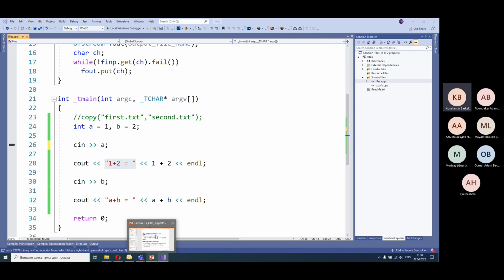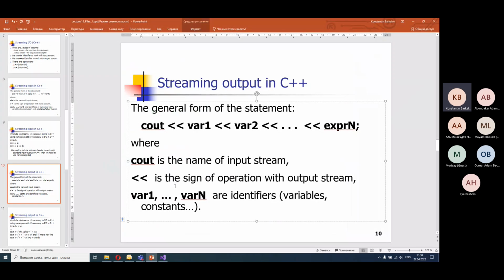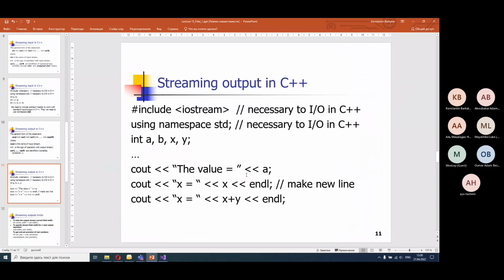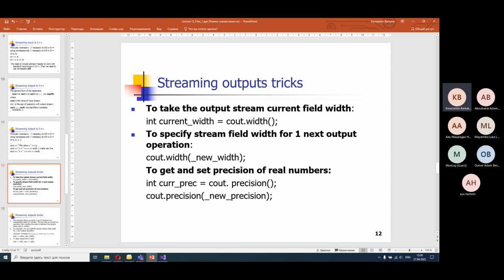Okay, let's come back to the presentation. It's a very simple example, more or less the same as I already showed you in Visual Studio: how to declare several variables and input and output the values of these variables.